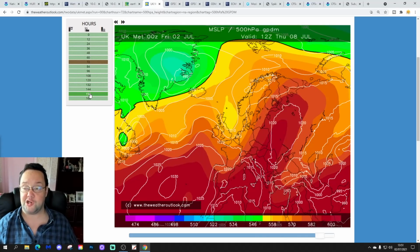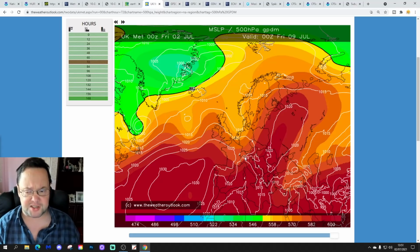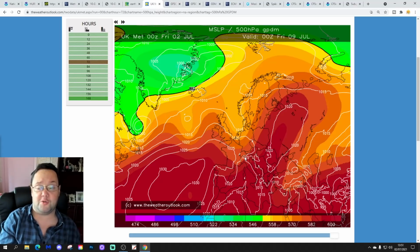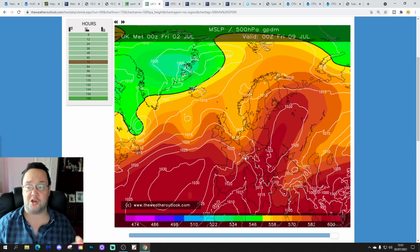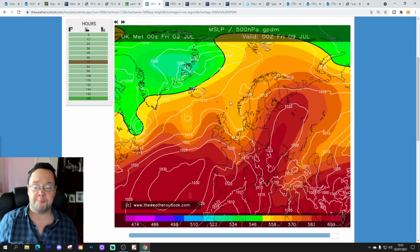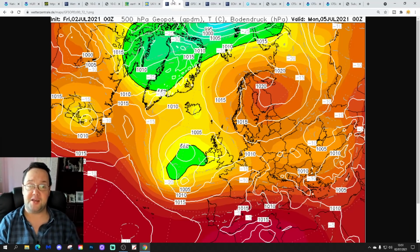And then that low pressure through the middle and second half of next week goes meandering off into the North Sea. We start to raise heights a little bit from the southwest. We can turn slightly drier, but will still be pretty cool, I think. The wind's still coming in from the northwest, but there are signs that by the end of next week, the Azores High is at least trying to send a ridge towards us. How successful that will be remains to be seen. That's as far as we go with the UK Met.